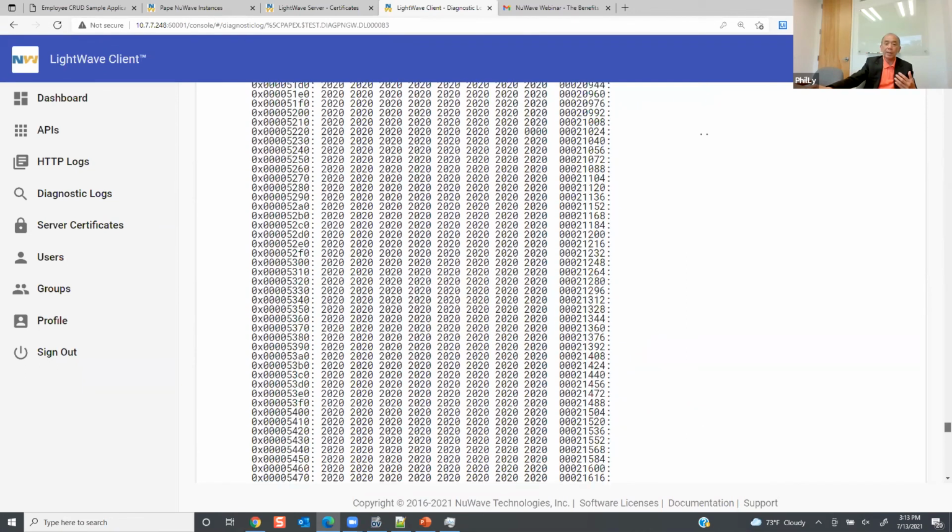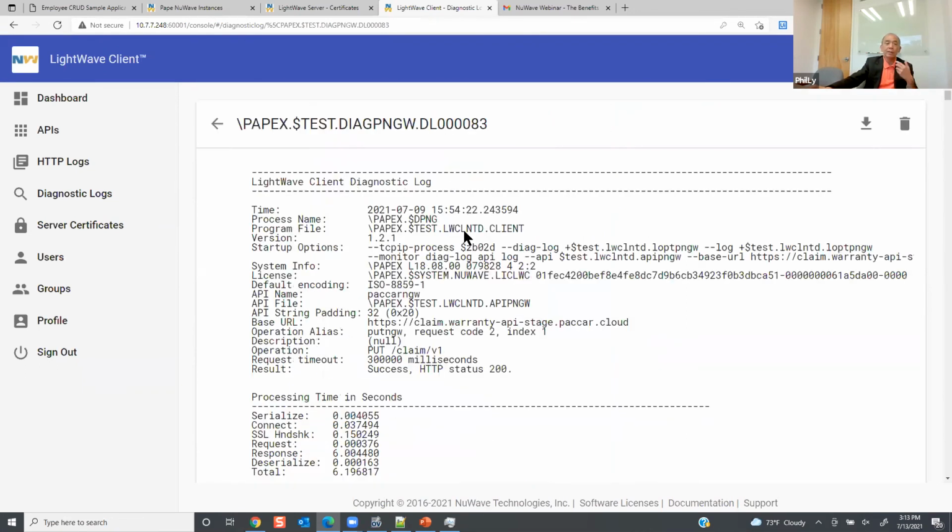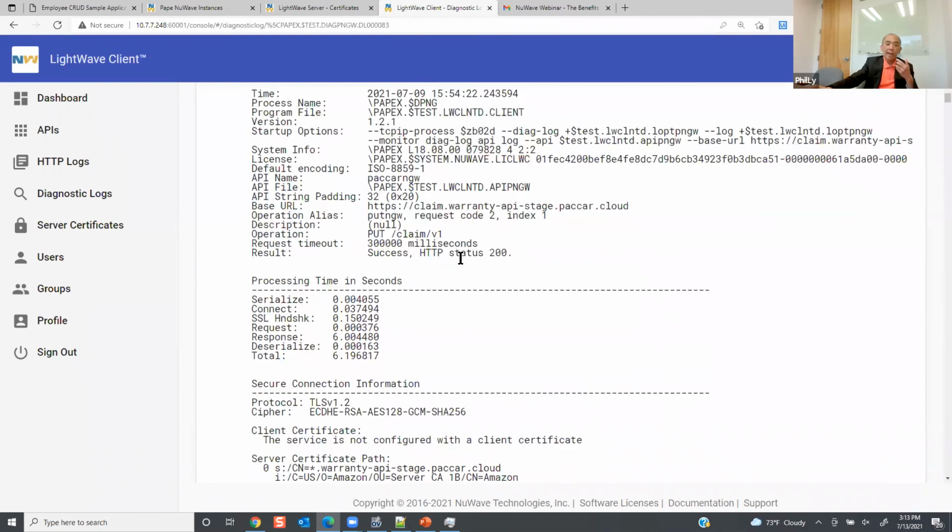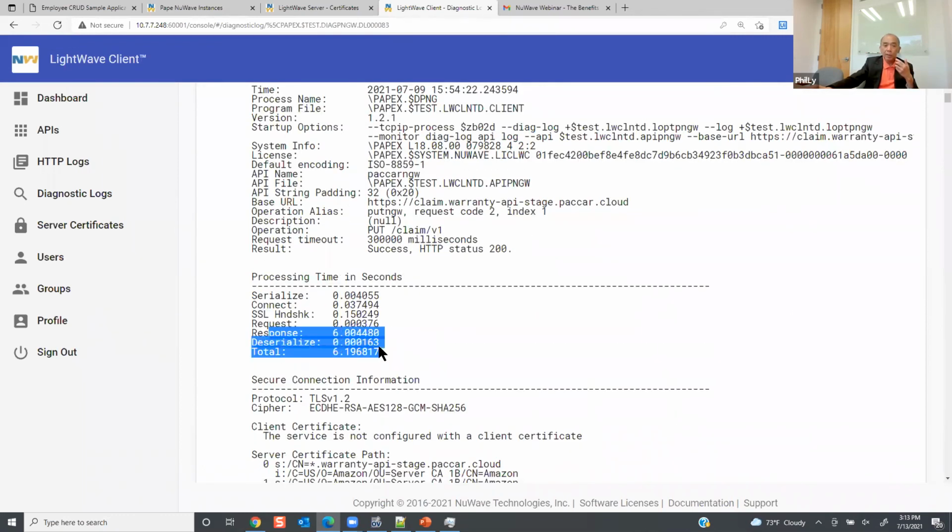So again, it makes it very easy for us to look at the IPM and also performance information. So look at this here. You can see that I call outside, it went across the internet to their slow system. It took 6 seconds for them to come back to us. So when people complain about response time, you can say, oh, wait a minute, it's not a problem. It took X number of times for serialization, connect, SSL. So this is very, very nice, very, very easy.